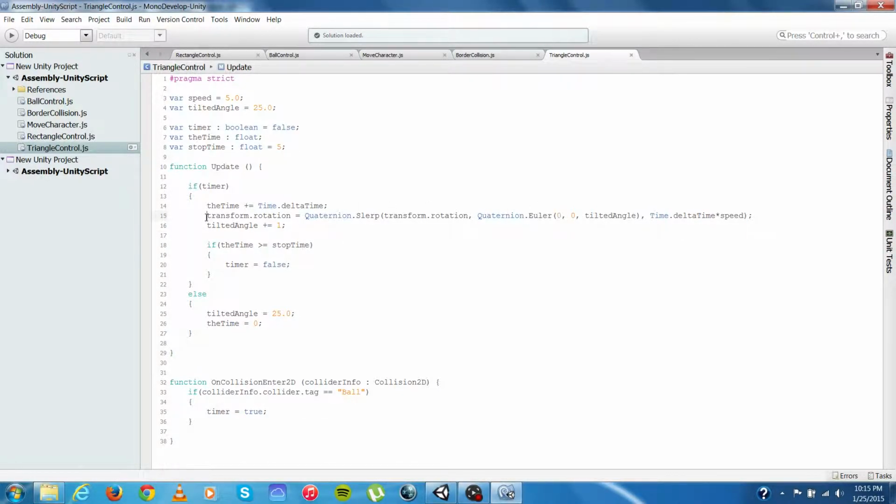And what this line of code here is doing is saying, take the actual rotation of the object right now, and set it equal to this Quaternion.Slerp, which is a function that rotates an object from its current position to the one that you want it to tilt to on the z-axis, so that way we get this steering wheel effect that you saw. And then we move it based on the time delta and the speed, so it's going to move at this rate right here, so that way it gives it a smooth movement as you saw.